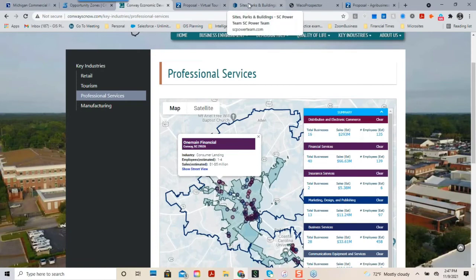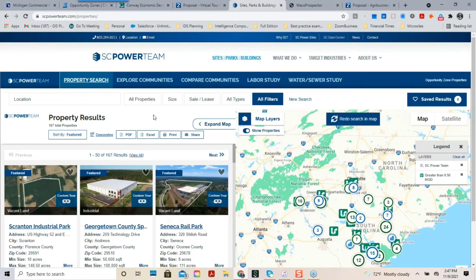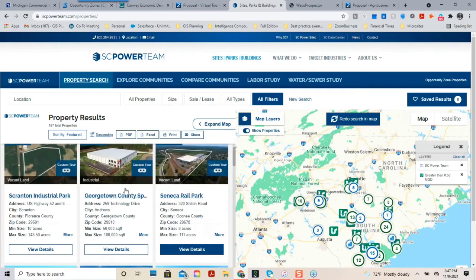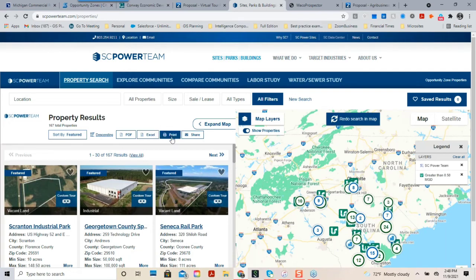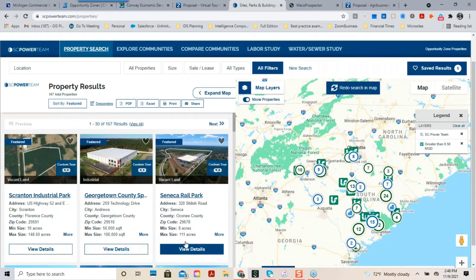I'm sorry for all the back and forth, y'all, but it's important, again, that we are able to show you some live examples. And as you do your due diligence, as you're looking at different vendors of tools such as these, to see what is needed and what is available to you and what each thing means. So we're just going to stay here on the Power Team site. You can see they have custom tours that they've uploaded themselves, but on any property, at least in our applications, come the standard virtual tours. I'm clicking the property here, and there we go.